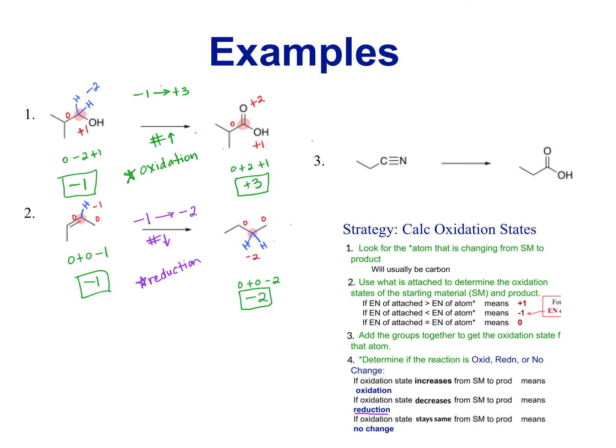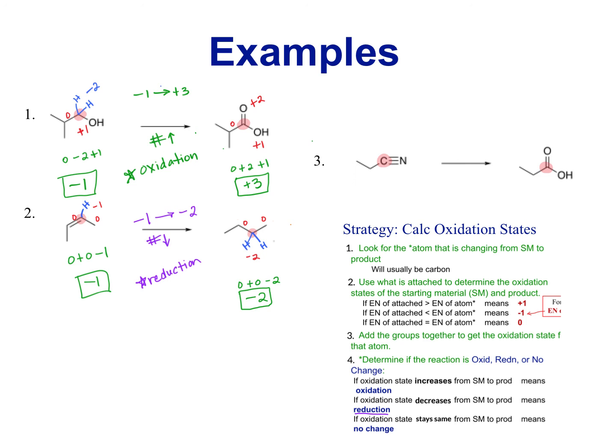So number 3, I want you to try to map the carbons yourself. So draw numbers on it, figure out where stuff is, and figure out which carbons are the ones that are changing. Okay? Is this what you got? 1, 2, 3, that one there? Perfect. All right, so now that we do that, calculate the numbers and then come back and check the oxidation state. So pause the video again, do that.